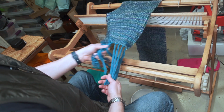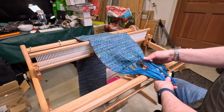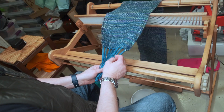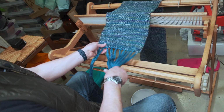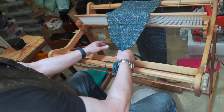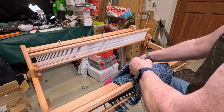The last thing we want to do is cut the tassels to length. Okay, you can actually do a wind, which works quite well with wool and gives you fluffy tassels. I'm just going to leave the tassels as they are. Okay, and I want them to be about the same length. So let's get this in half.